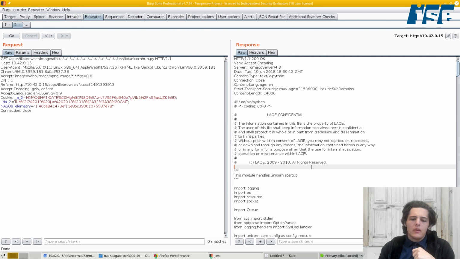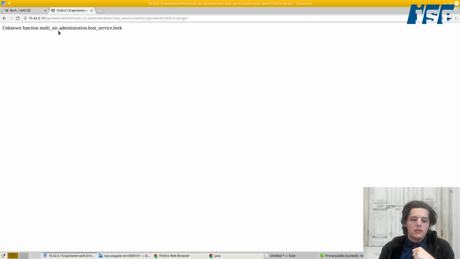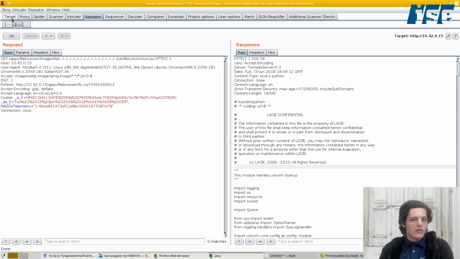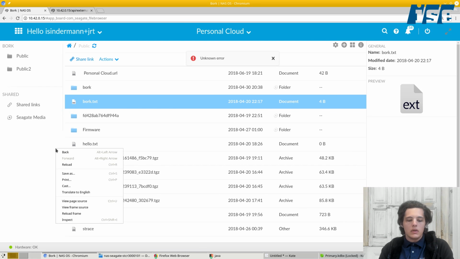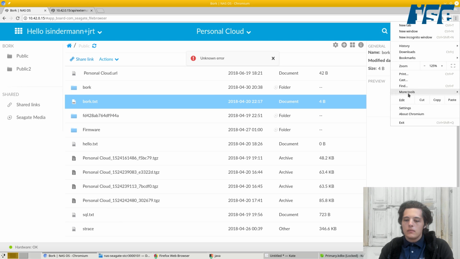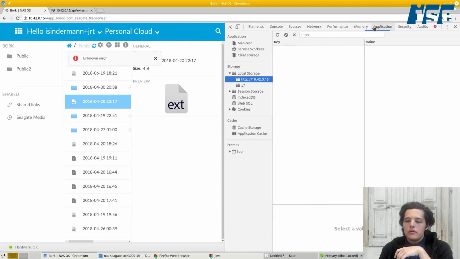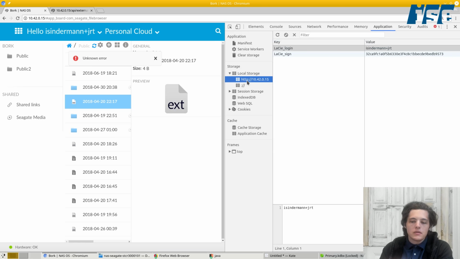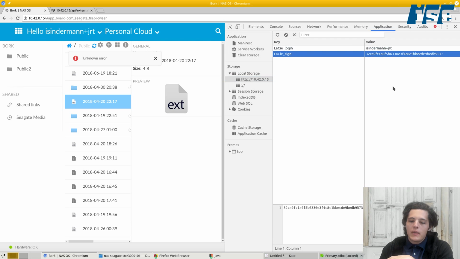But in order to get root, it appears we don't need to do that, because our browser so handily stores the password hash somewhere. The browser has to know how to sign these HMAC requests, so it has to have that pre-shared key. Going through all of the Burp requests, we can see that it never sends a cookie for any of this. It's not using cookies. We can verify that by going into the developer tools, going into Application, and seeing that in the cookies there's nothing there. But in local storage, we see a very familiar string, our password hash.